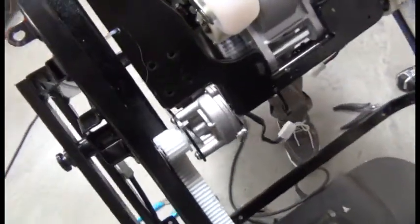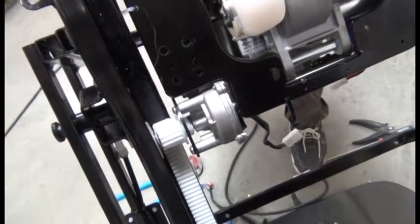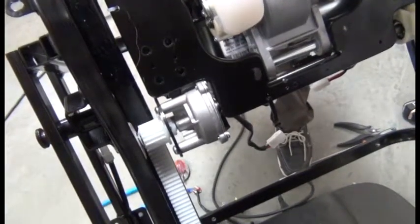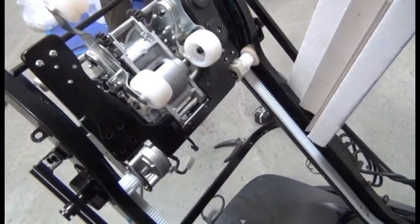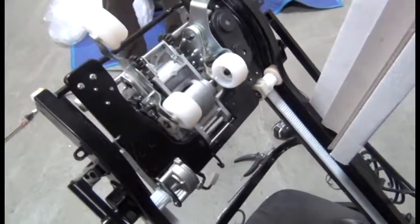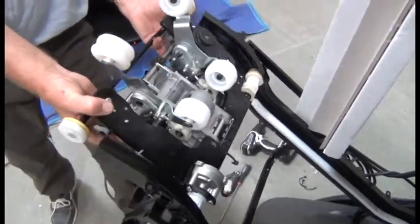As you can see, we're nearing the top of the track where the mechanism is about to move past the end of the track. Once the lower wheels of the mechanism have moved up past the end of the track, we can pull up on the massage mechanism to remove it from the chair.